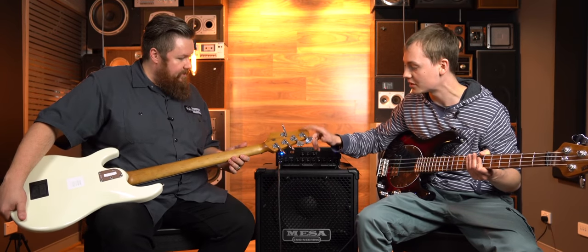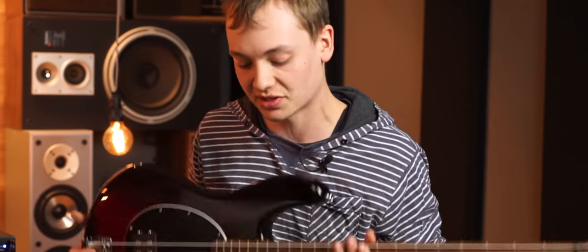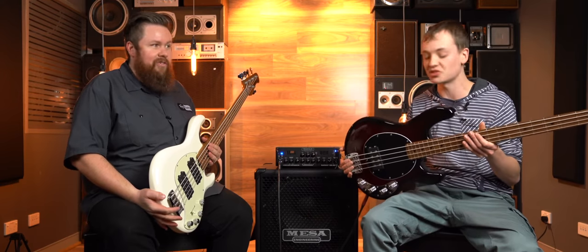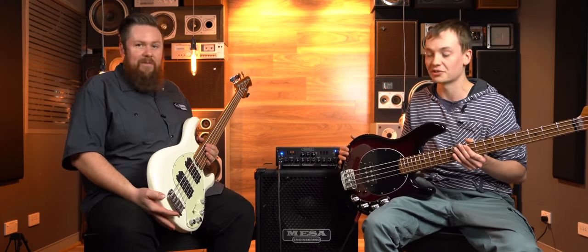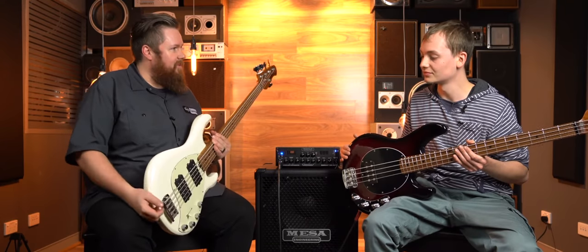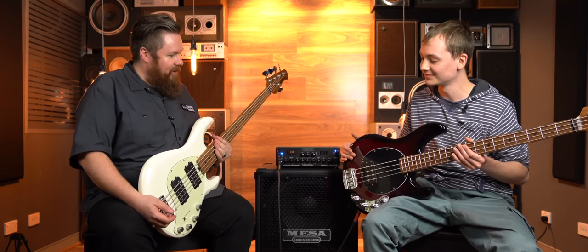So still Music Man made. The bridge as well is nice and light. And that's it. It's still a full weight body. They're not chambered. Still a nice chunky, beefy Music Man tone. There is a myth out there that they are chambered. I heard somebody talking about them being chambered, and I'm like, that would kind of defeat the purpose. That's still a full Stingray where it counts. We do like a full Stingray.